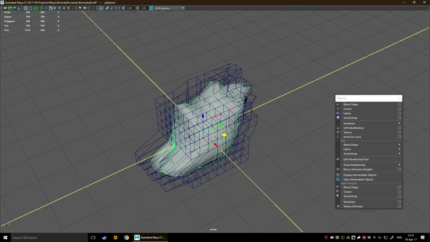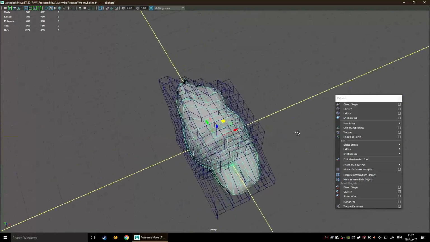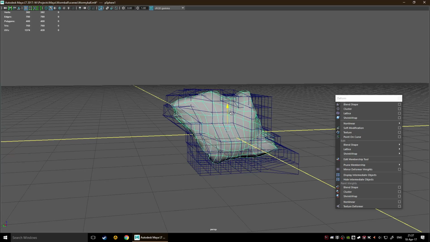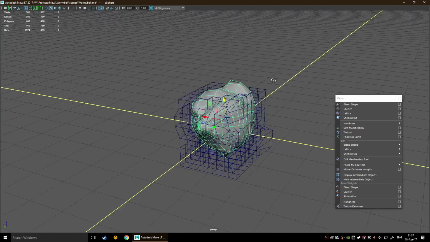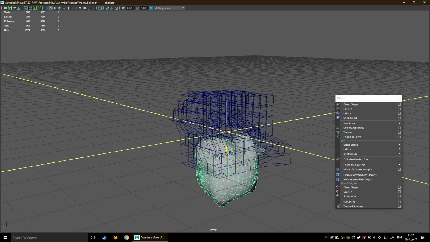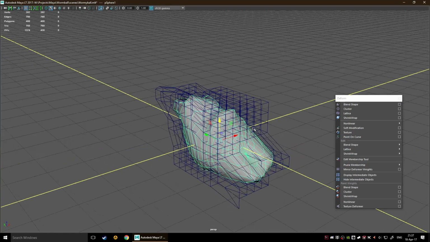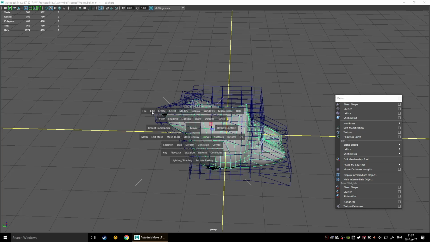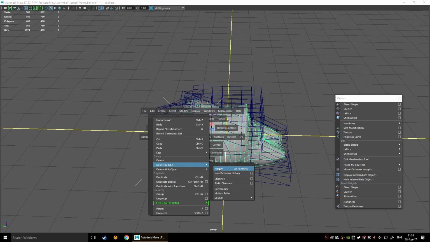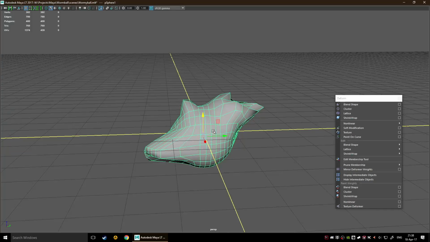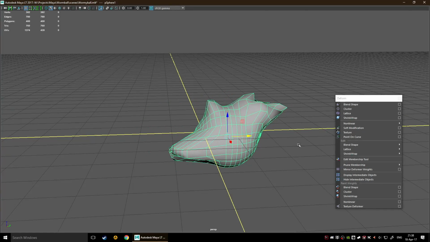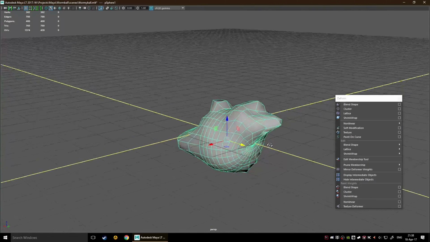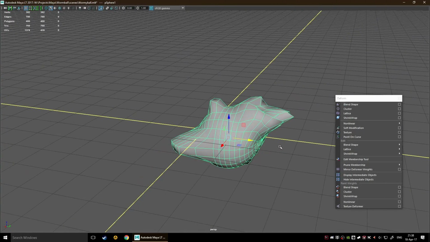So if I go and select back the, what's it called, the sphere, you can see that if I move it up, it will actually correspond to these changes. Now, obviously, this is a very complicated lattice. I mean, a very dense lattice. You won't be using that. But once you're done, you basically delete the history with either the shortcut or just in this way. And now you have this object which has a particular geometry. And as you can see, there's plenty of problems, obviously, with its shape. We'll probably have to work on it.